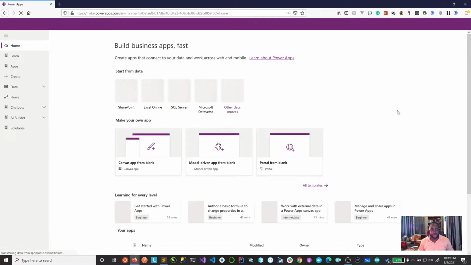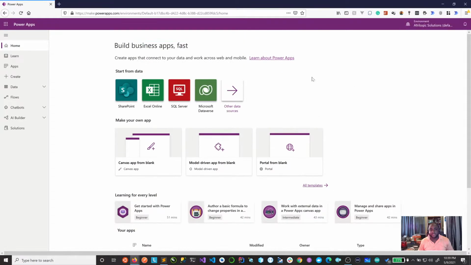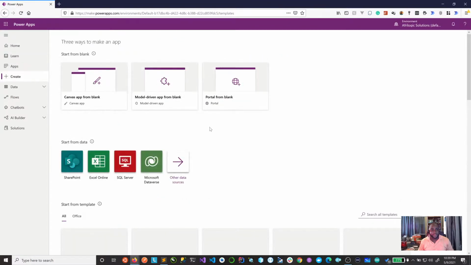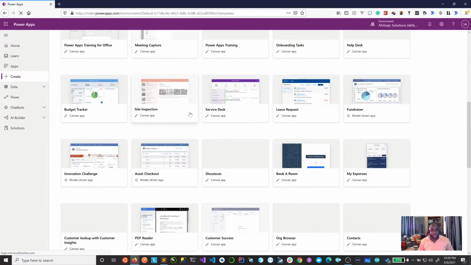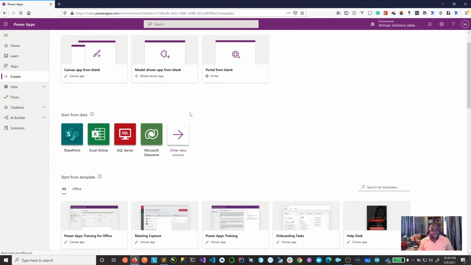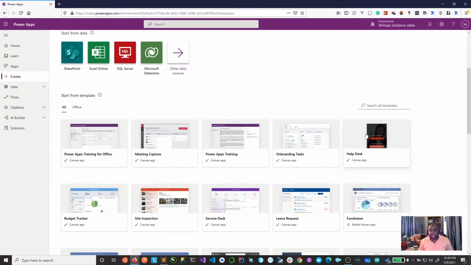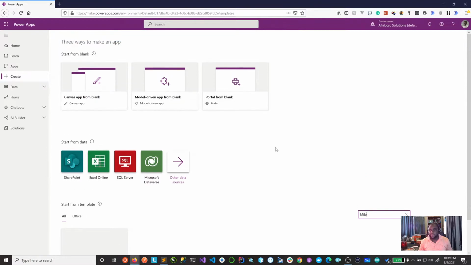Okay, so as you can see, if we say we want to create, well, I have a couple of things in this environment. So let's create this, and let's say templates. Let's go ahead here, and let's do the milestone. Let me be sure if I've enabled that in my environment.